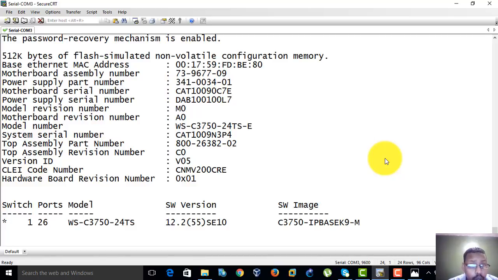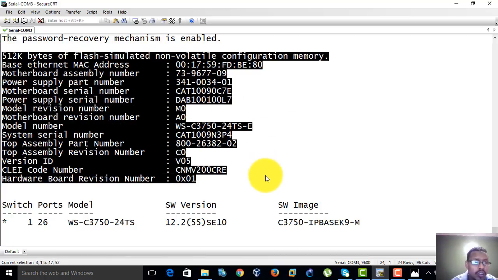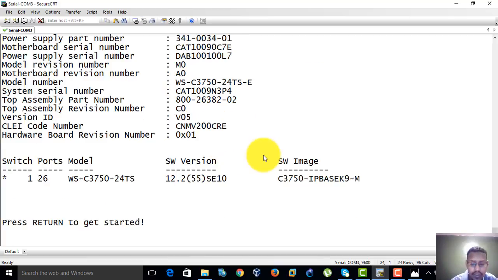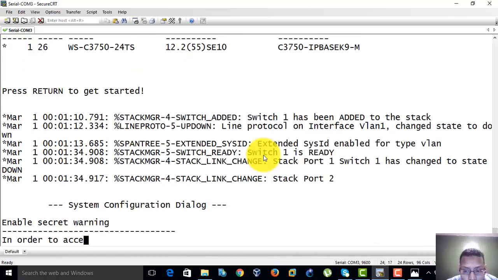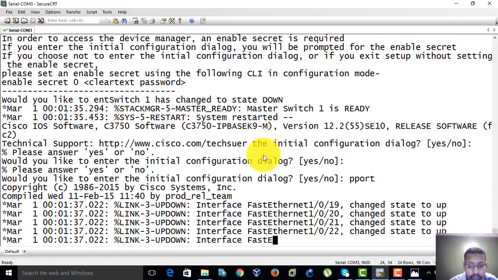It takes time to process all the stuff. Now you see all of the hardware specification here. Now it is like a new switch that you take out of the box.